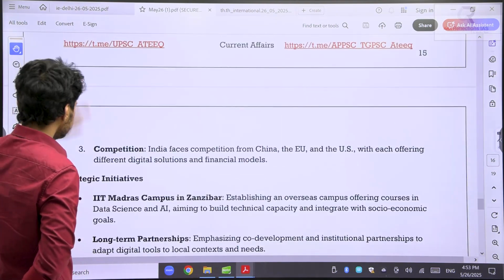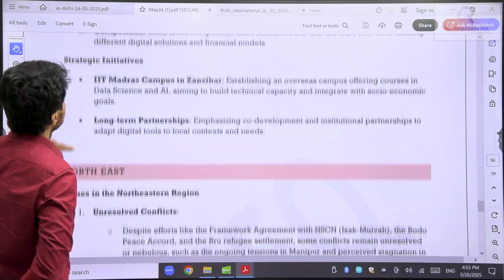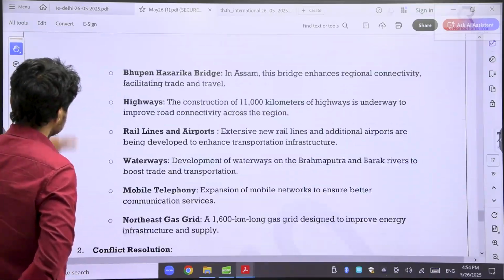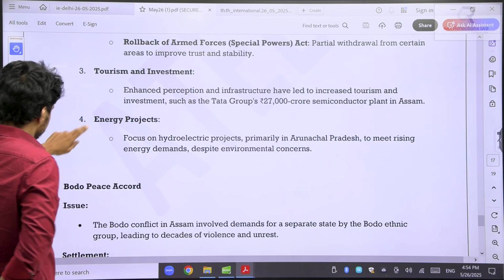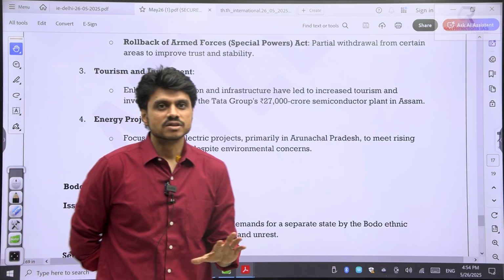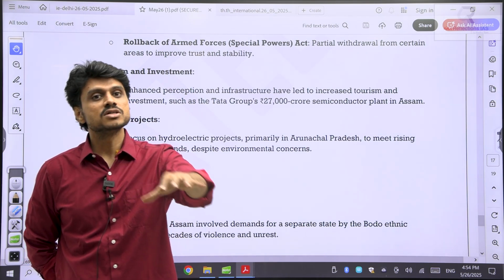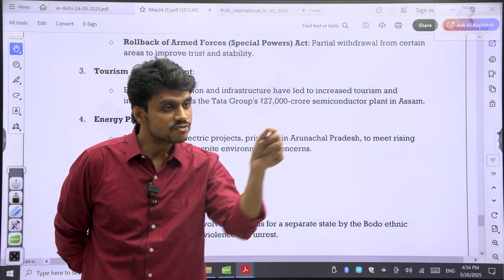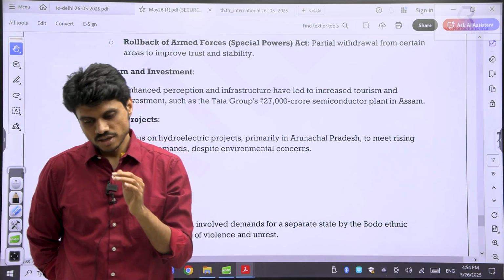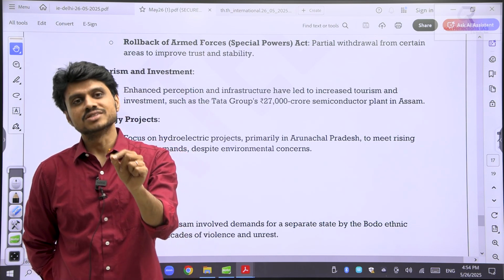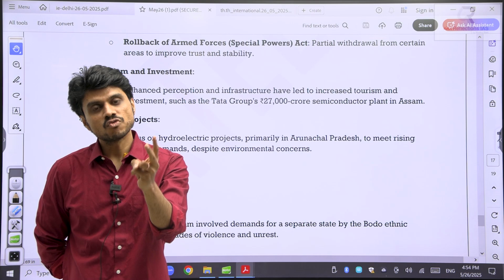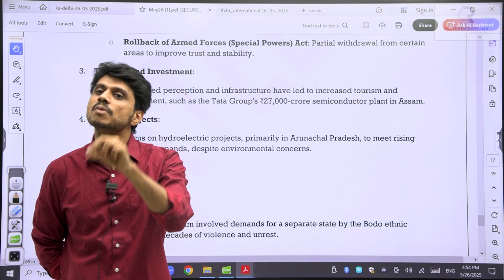So what are the challenges? The same thing which I have mentioned. Study the newspaper in the same way. One thing you need to know: where it will be asked, the big picture, how it is relevant for the mains, and the factual details for the prelims. The first thing, always, is what is it? Why is it? At least one or two why questions you should be able to answer.